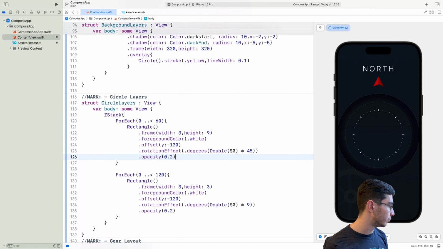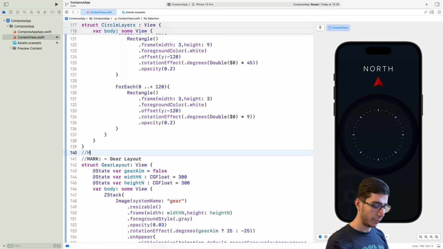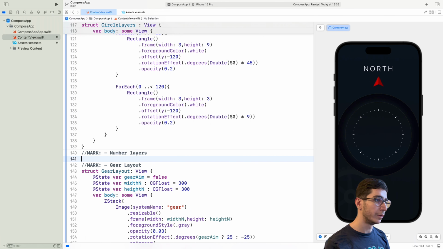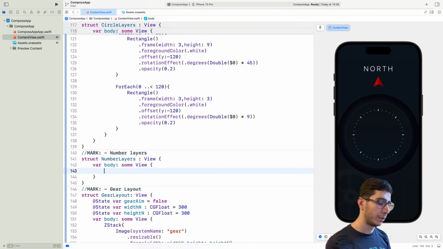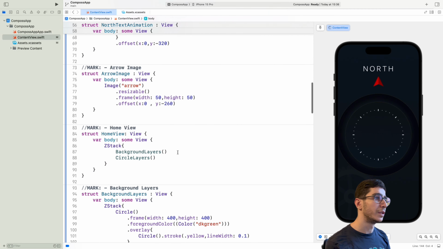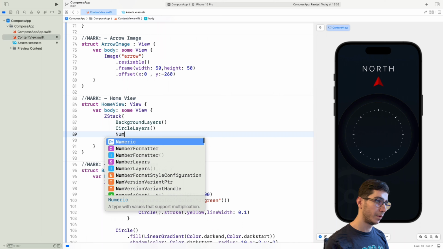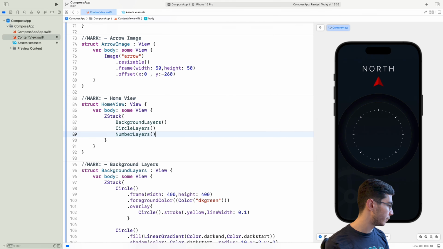And let me just go to the next one, number layers. So we have mark, number layers here. It is a struct also, number layers, view type, and yes, Z stack also, I think. Yep, let me just add it to our home view here.